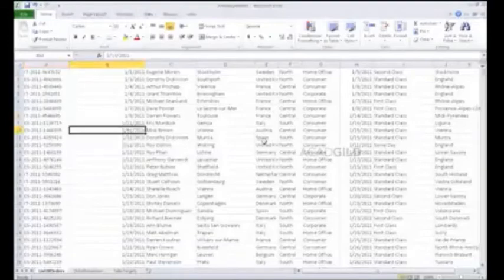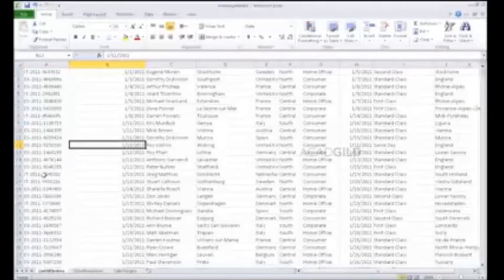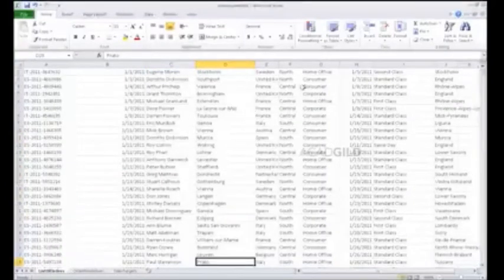If I don't have the header information, you can see how difficult it can be for me to understand this data. I have this date information, and I have to assume this must be something to do with the number, a sequence of numbers that looks auto-generated. This has some information about dates. Looking at this, it looks like names of customers, and this could be the city where that person is located. This has some information about demographics: what country and what region.